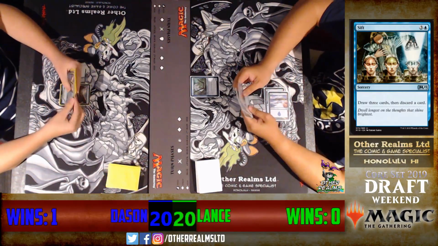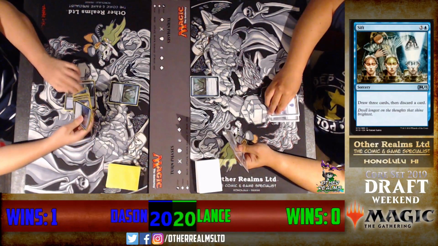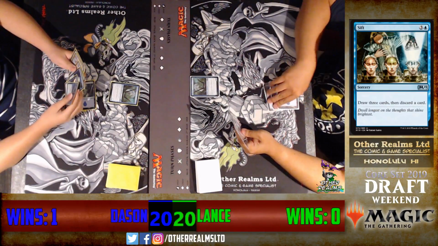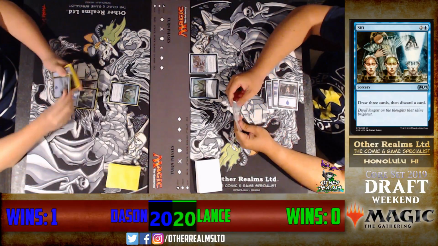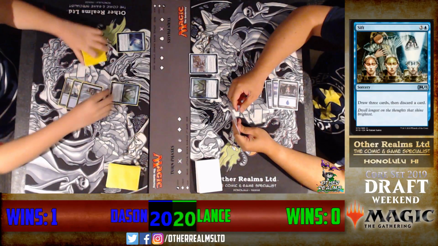Okay. So Lance turn 2 Surge Mare. Yep. Dason with his own Surge Mare. Both Surge Mares very good at drawing cards, but if they just look at each other, they will do nothing. They can bounce off each other all day. 0/5s. I'm guessing Dirtling, and there's the Aven Wind Keeper. I'm guessing these guys were drafting at different tables.